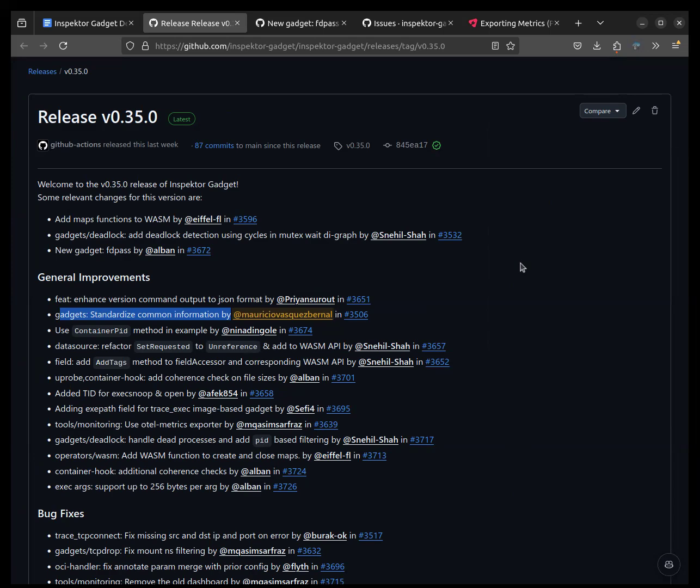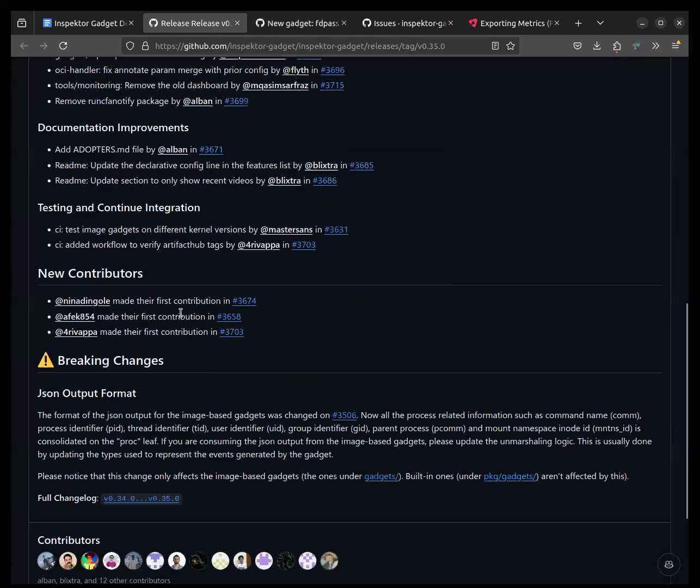So this is to standardize what they do. And yeah, if you are using those gadgets and if you are using the JSON output of those gadgets, please be aware that the JSON output was changed.